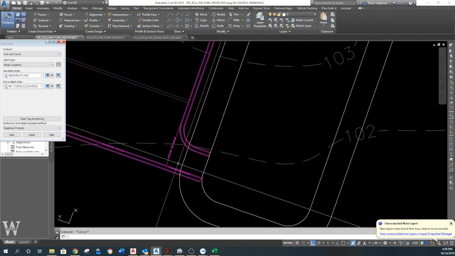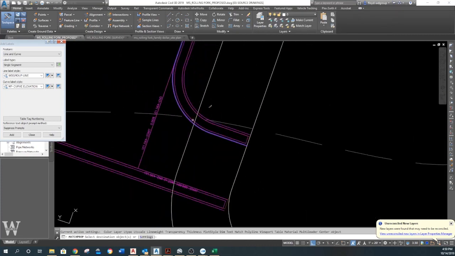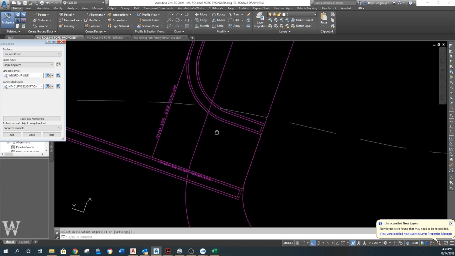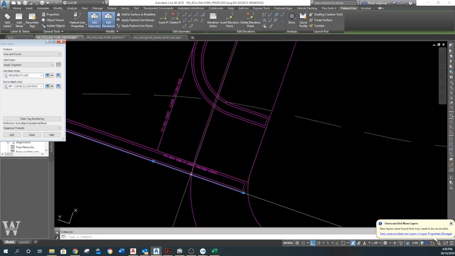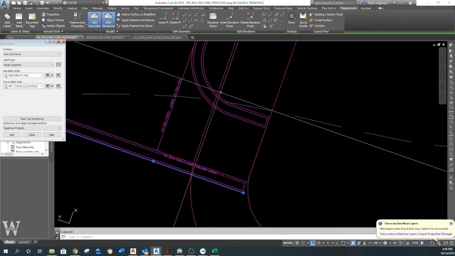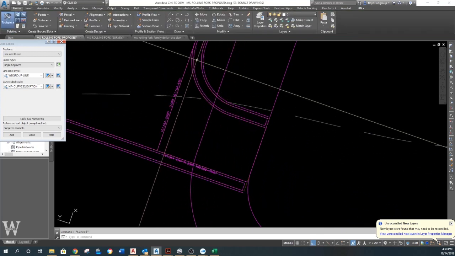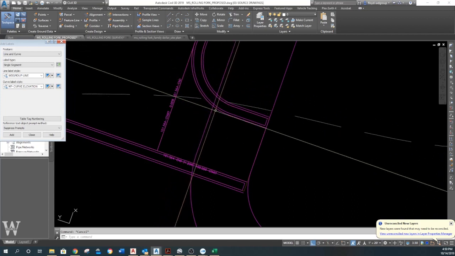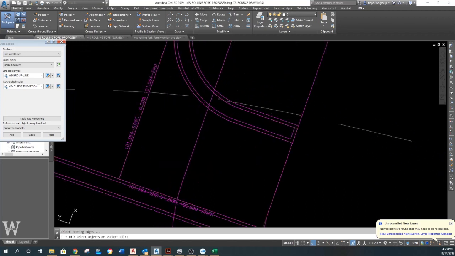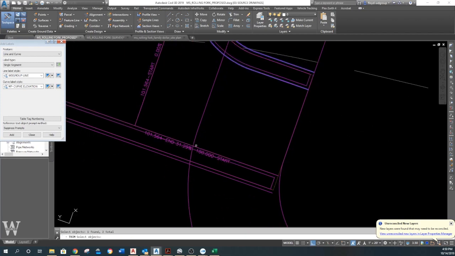So what we need to do is modify our grading right through here a little bit. What we know is that the 101 point is going to be on the low sides of all of these. I'm not going to worry about the high side because we're not going to change those, but I do want the 101 contour to show. So it'll trim out on the low sides right here.